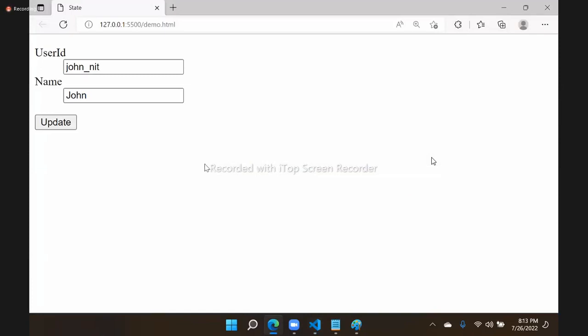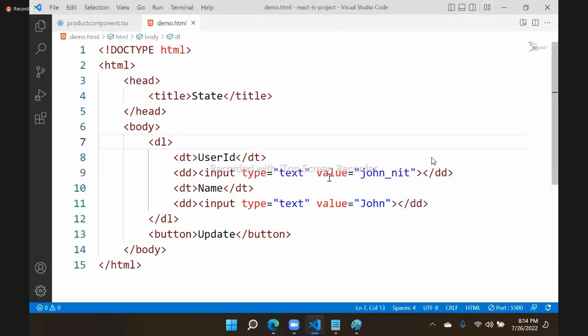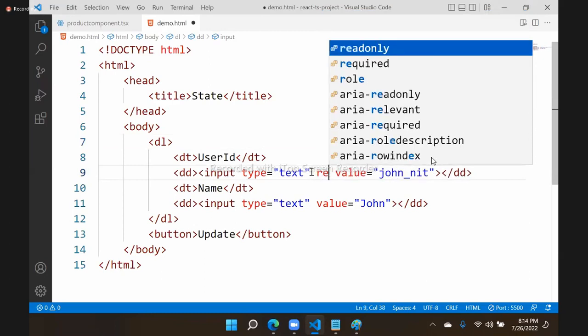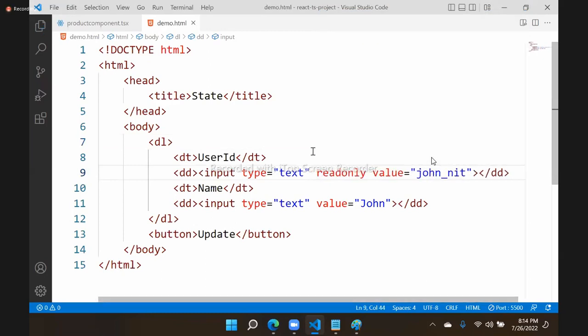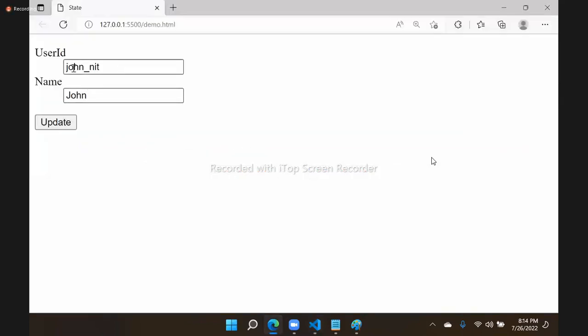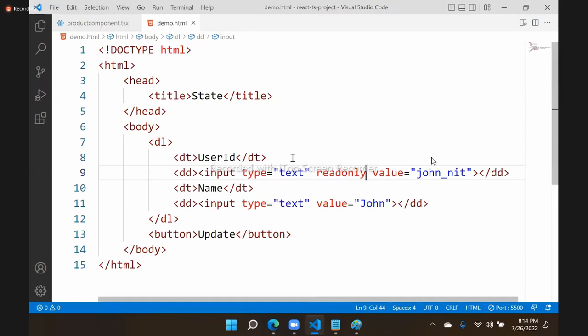But I don't want this user ID to be modified. Then you can keep it read only, am I right? If you keep it read only, that means you cannot modify it.